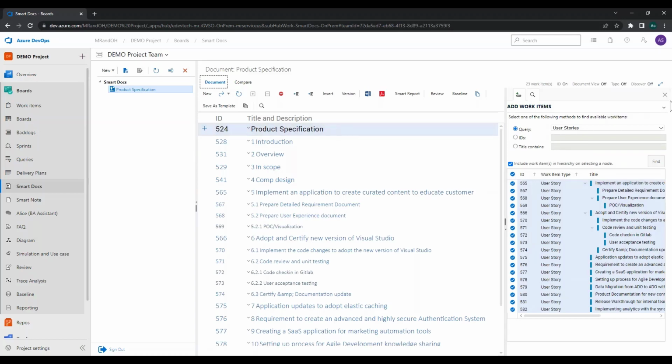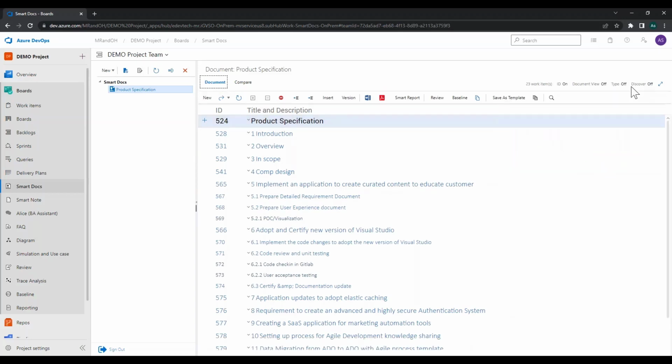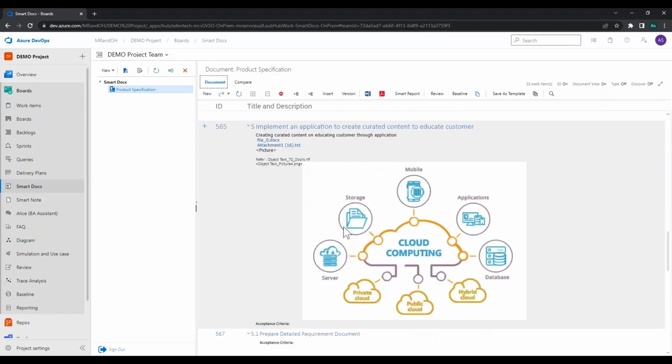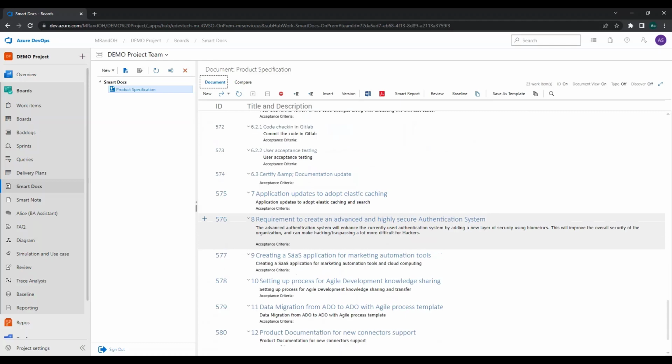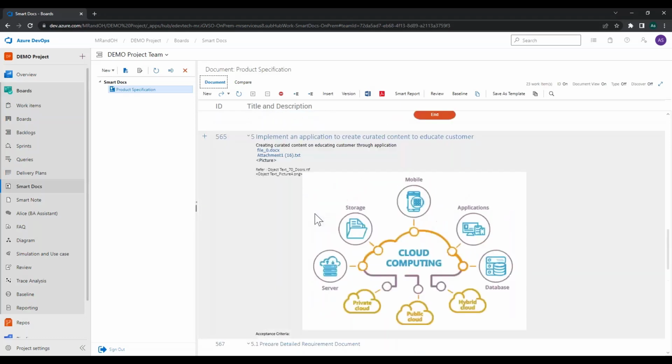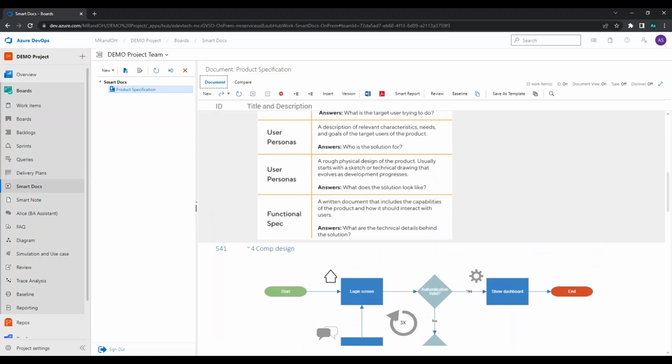Okay. So now that the information has been pulled into the document, you will see all of this information that was actually migrated over. And now you can start to work on Smart Docs. And of course, as you're working on Smart Docs, you can create your Smart Doc templates. You can save Smart Docs to Word and PDF formats.